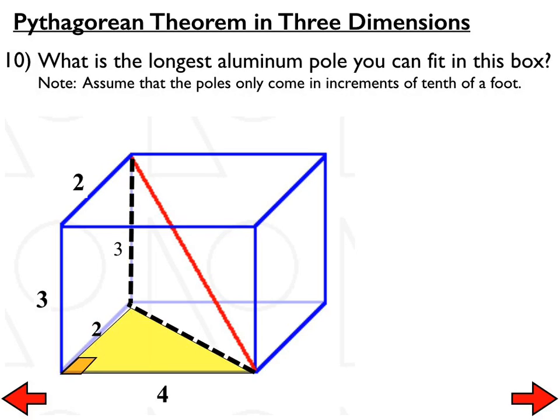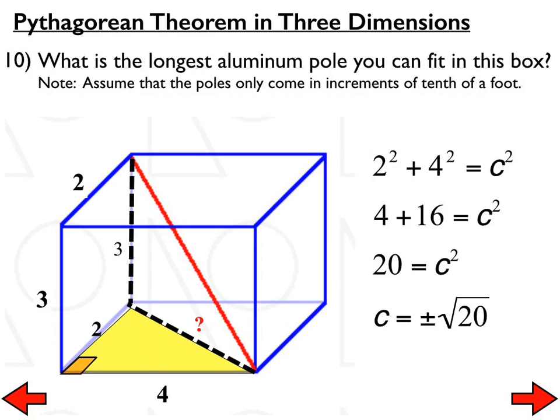All right, so I've just filled in all the areas that I just talked about. In order to find that diagonal across the bottom of the box, we would have 2 squared plus 4 squared equals c squared. And that would be the square root of 20. Obviously, we don't take into consideration a negative side, so I don't need the negative there. So that diagonal is the square root of 20. Now we're going to do the Pythagorean theorem again, because now we have this right triangle right here, where one leg is 3, the other leg is the square root of 20, and when I solve for the hypotenuse there, that gives me the length of that aluminum pole.